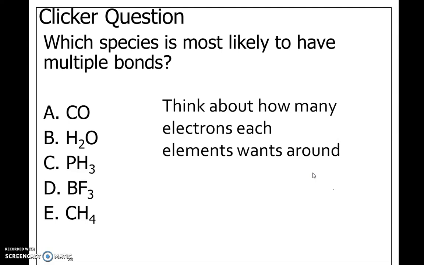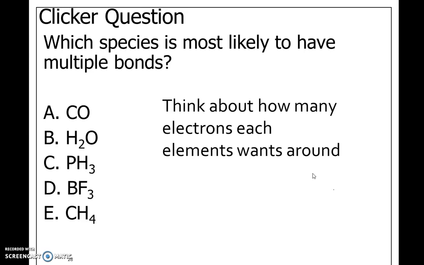H2O. One oxygen has 2 vacancies. You have 2 hydrogens with 1 electron each. That would fill each vacancy, so there's no need for double bonding. Also, it's very important to note that hydrogen will never double bond. It will not double bond. Okay? Maybe when you go do organic and some weird things, you could try to make it do it, but in general chemistry, never put a double bond on a hydrogen. Okay? Same with the halogens, or at least with fluorine.